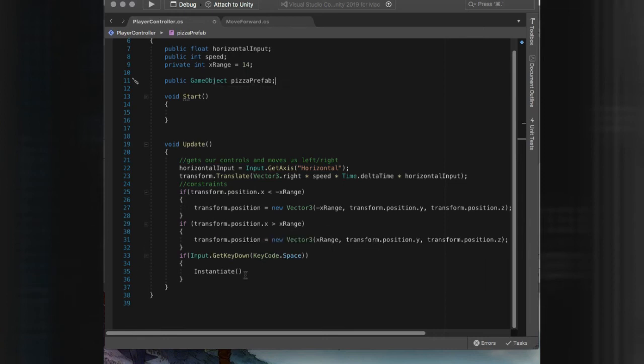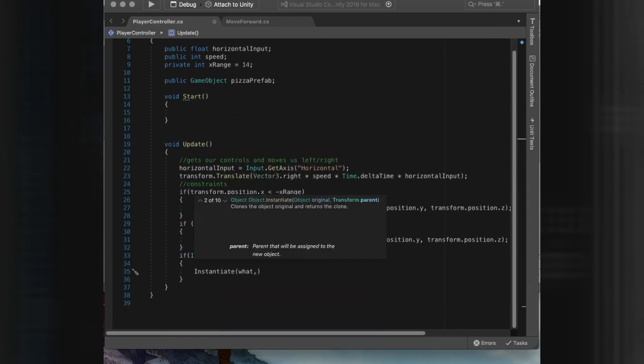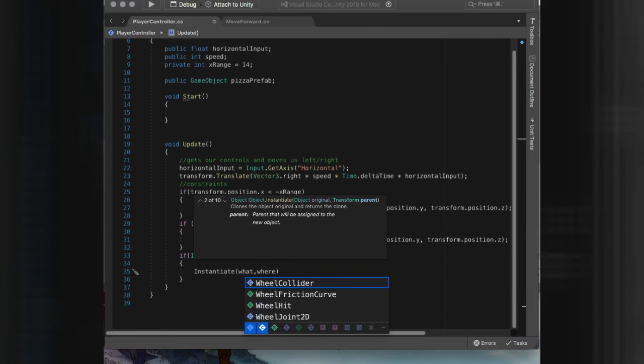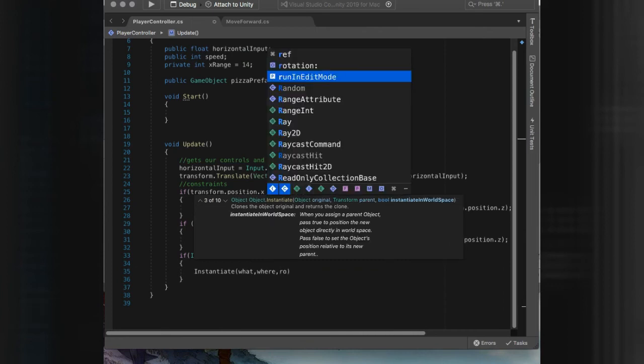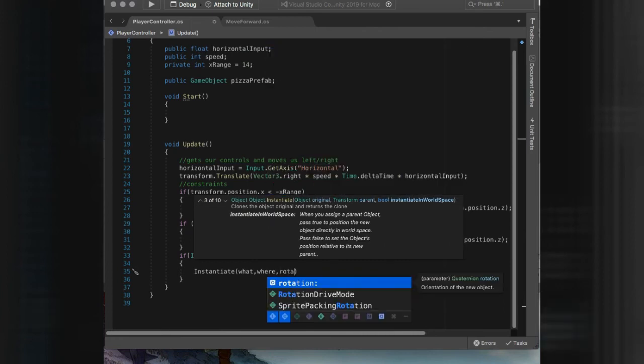So I'm going to go back here to line 35. And inside my instantiate, I've got to tell it 3 things. The first thing I need to tell it is what, then I need to tell it where, and then we need to tell it its rotation, which probably weren't thinking that was going to be the answer to that one. But yeah, we've got to tell it if it's rotating as it comes out, where we want this thing to come from, and what it is.